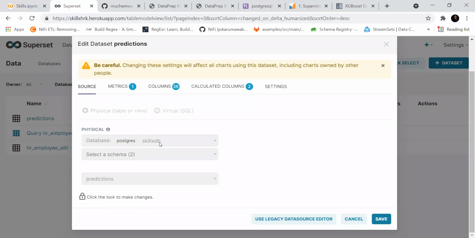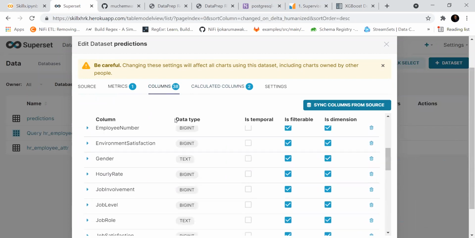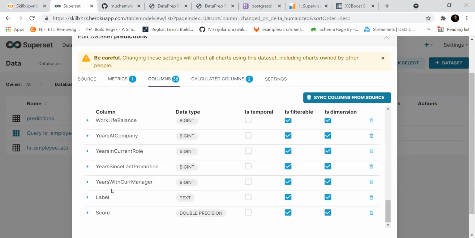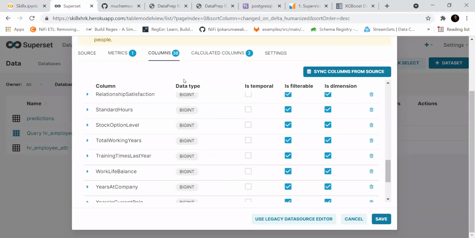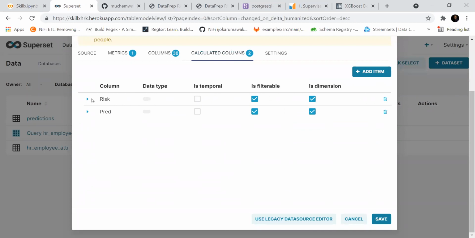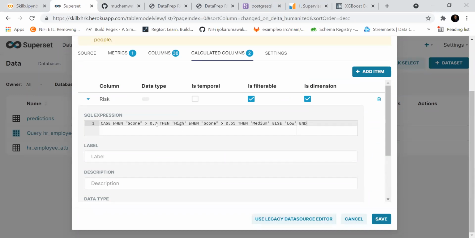So this is the database. I just created a SkillX DB. The columns, you can see, are the columns that are in our file, but we've got two new ones, the label and the score. Then I did a simple calculation here. I've got the score, but I want to apply some aggregation around that: if my score is above 0.7, I'm going to say the risk is high.